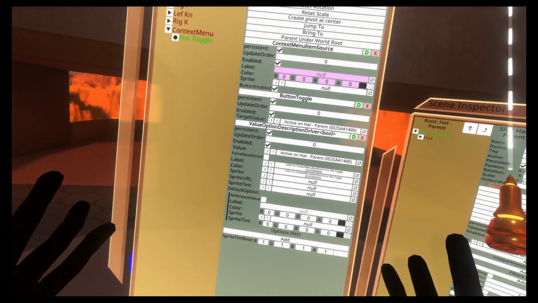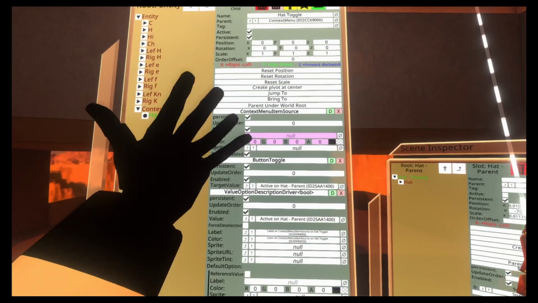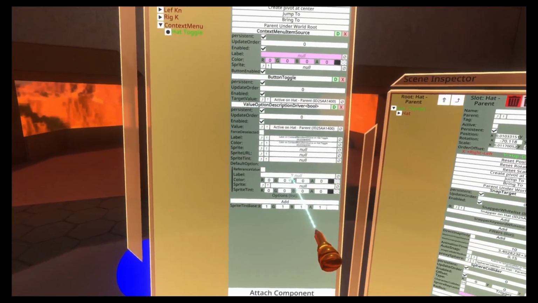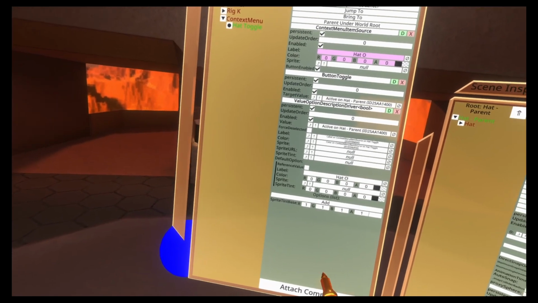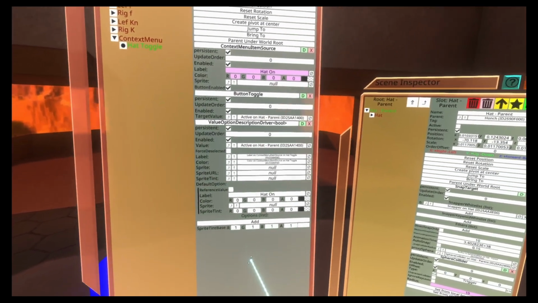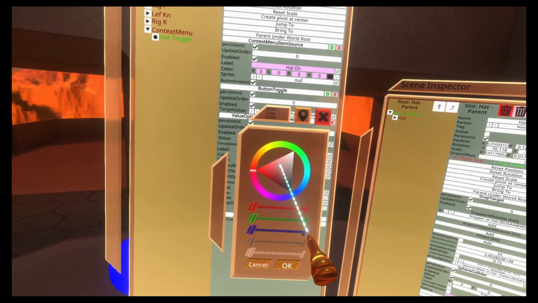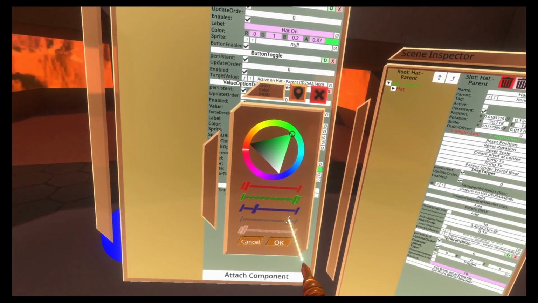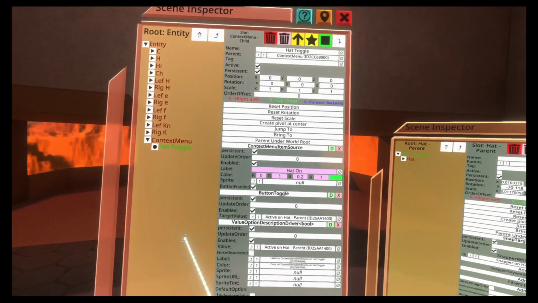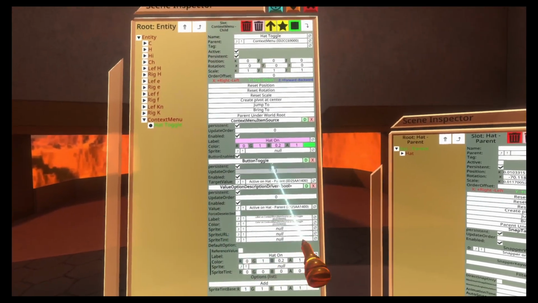Now I haven't entered anything into the default options, so you'll see that we've got blank color, blank text, etc. But if I start providing this, you'll see what's going on here. So I'm going to type in the word hat on. And in hat on, I'm going to change the color to green here. Actually green and then full transparency. And now you'll see that the context menu item source has changed to hat on and green.